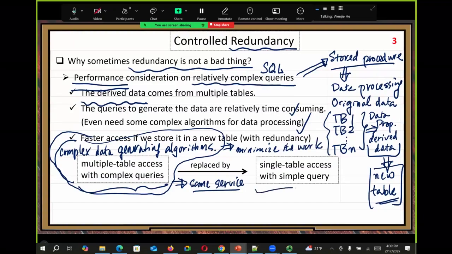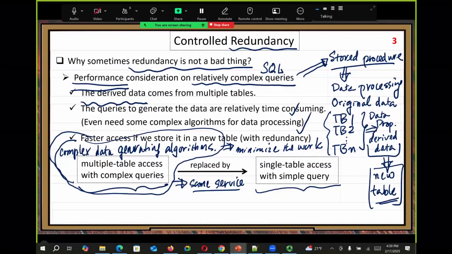But if you store derived data, you only need to generate the data once. Then later you just use the derived data. In that way you minimize the generating work.